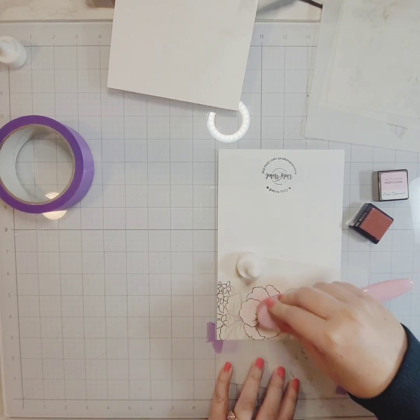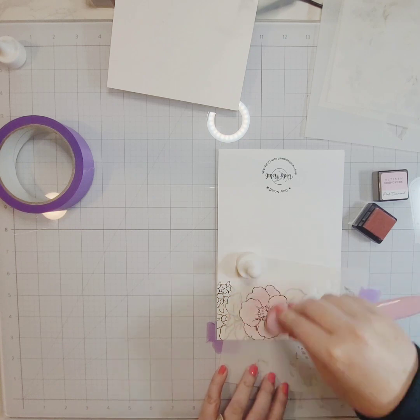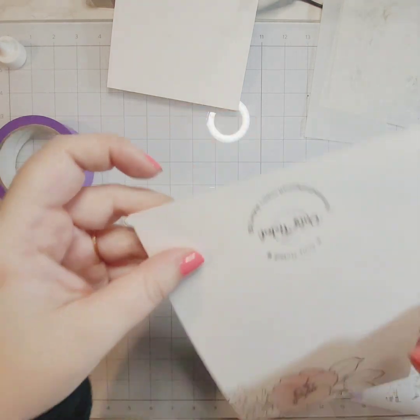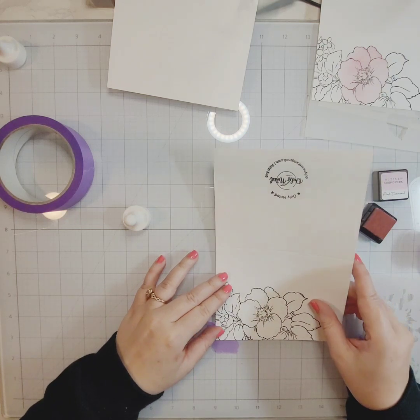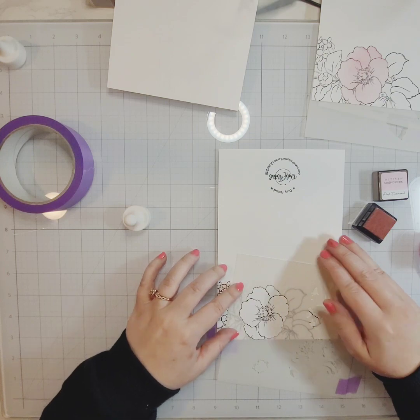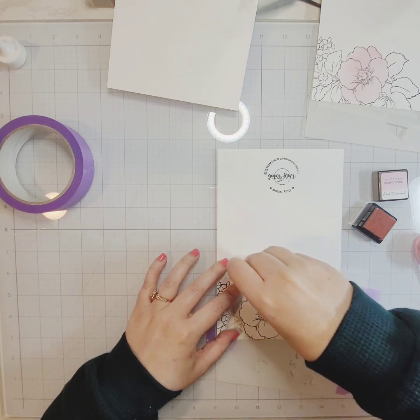But this works really well to make things go a lot faster, because like I said, I've got 30 of these to do. The flower itself has 3 layers. The leaves have 3 layers. I guess the flower has 4 because there's a center as well. So you're using 7 different colors to do this, and any way that you can make things easier for yourself, the better.